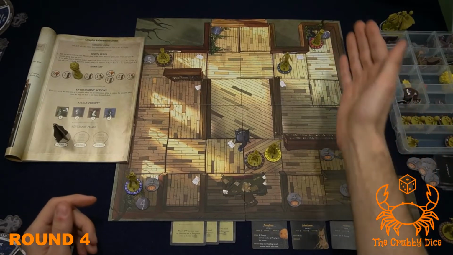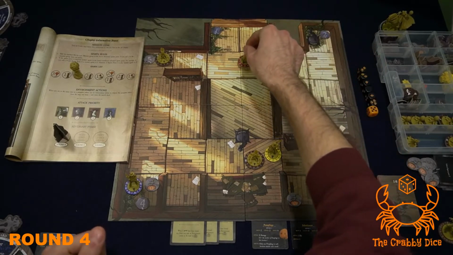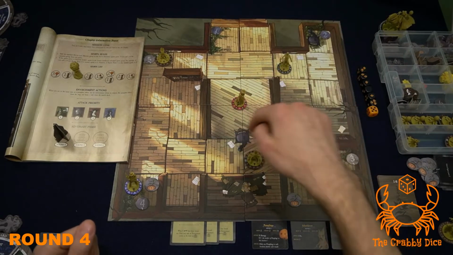All right, she can still move. So she moves 1, 2, 3, 4. There's no point in staying in that corner anymore. She can work her way down over here.